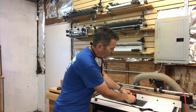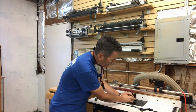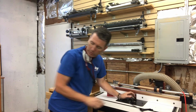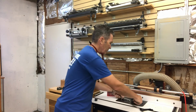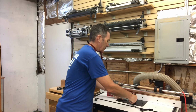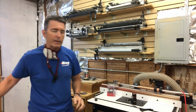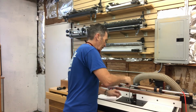And what you want to avoid is bottoming out the router bit. So what you want to do is go down a little bit, go all the way to the bottom, and then pull back up a little bit, and then you tighten up your collet. This is a two-handed job, so once you've got it in, that's it. You don't want to yank on it too hard. You just want to get it set in place.